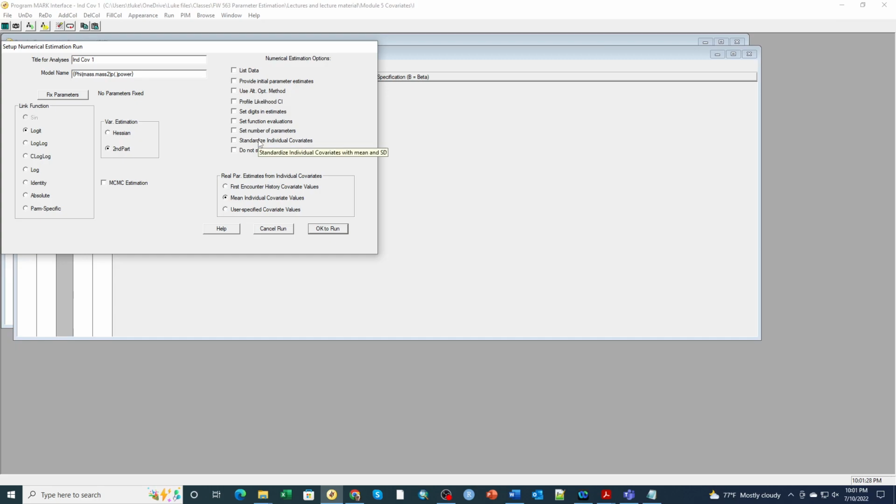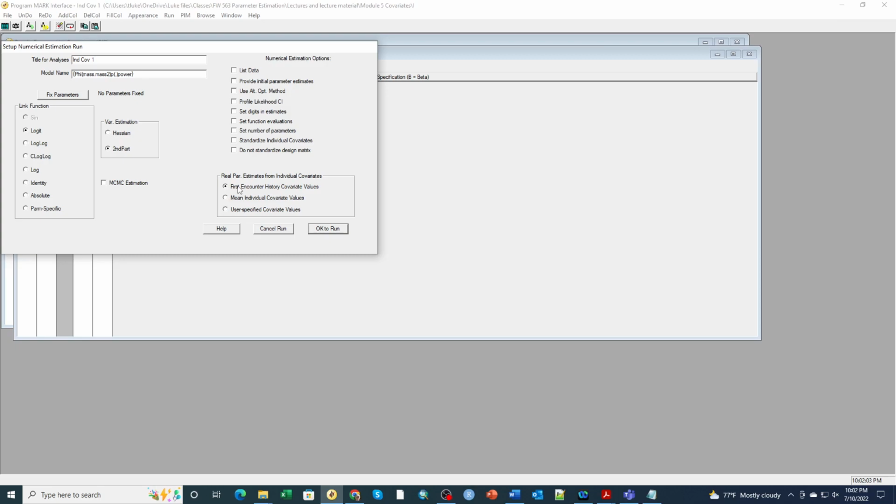You can ask MARK to standardize those individual covariates. You can say, do not standardize the design matrix. We talked about what that means in the lecture. And then you have 3 different options for giving MARK the X values, the values from the design matrix, for it to use when outputting the real estimates.